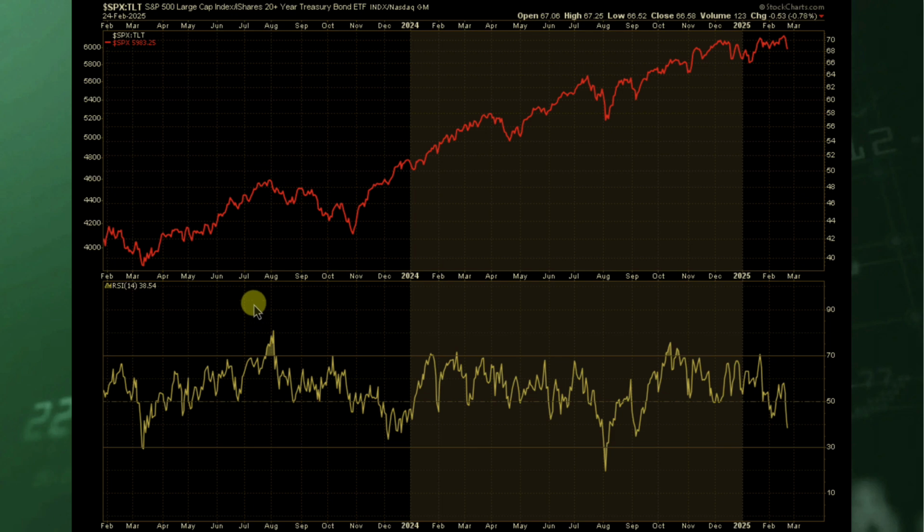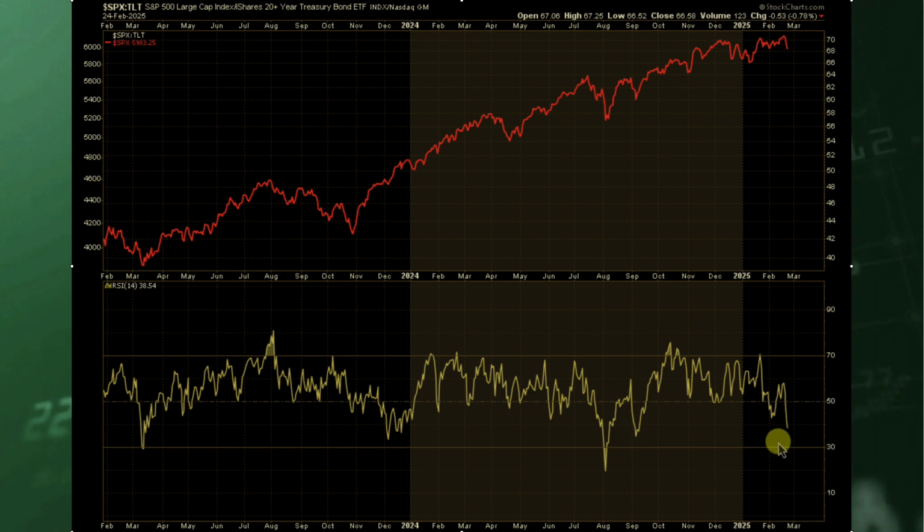Okay, here's another interesting one. This is the relative strength line between the S&P 500 and TLT, and it's typical for this thing to go up. It means that the S&P 500 is outperforming the TLT. However, if you apply an RSI to this line, and things get down to minus 30 on the RSI, that's considered an oversold condition. What does that mean? It means that the TLT all of a sudden started outperforming the S&P 500 relatively quickly. It moved in a rapid direction where the TLT started outperforming the S&P 500. And we're actually reaching this low point here. It's a new low on the year on the RSI, and we haven't actually been here for, what, like 5 or 6 months?